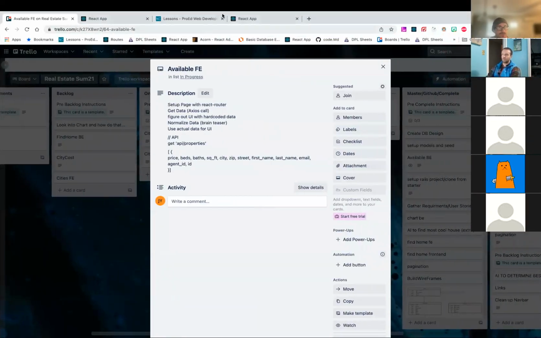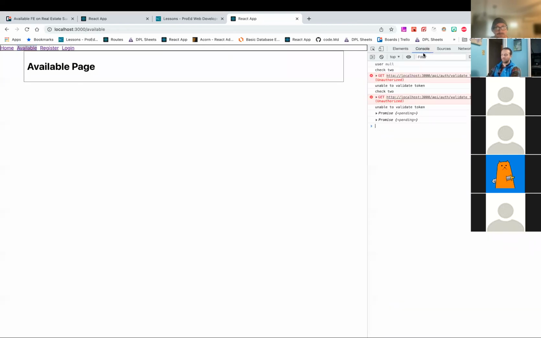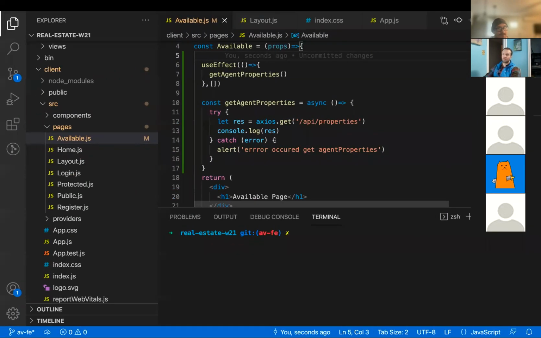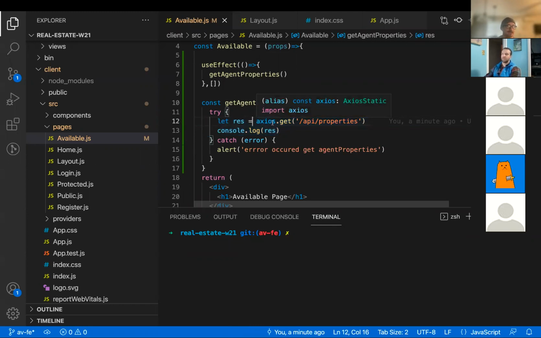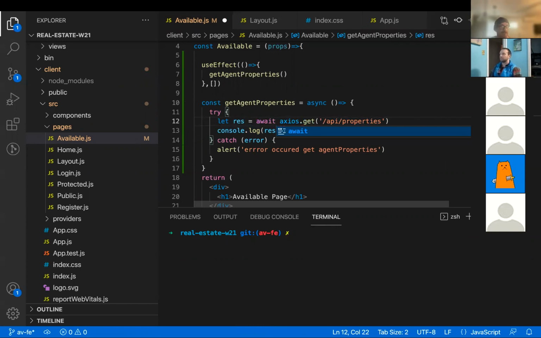Go into my React app. I have a promise pending on line 12 and 13. What does it mean if I have a promise pending? If you see that, what should that give you the hint of, what I'm doing wrong right here? You need your await. Yeah, I need my await because the axios.get function returns a promise, which I want to await to either fulfill or reject. If it fulfills, I'm going to get the response back and it will log it. If it rejects, it's going to go to the catch. But I want to await for that to happen.